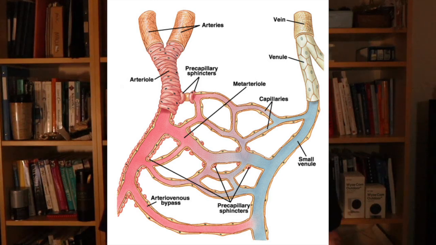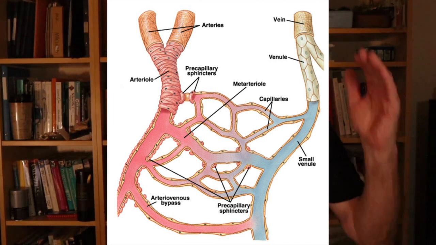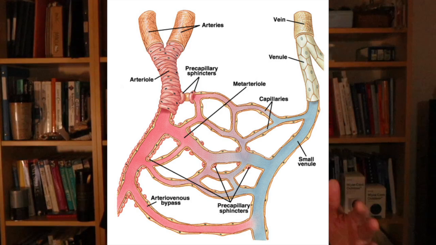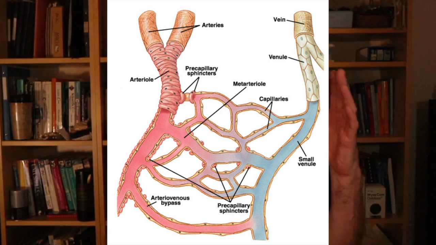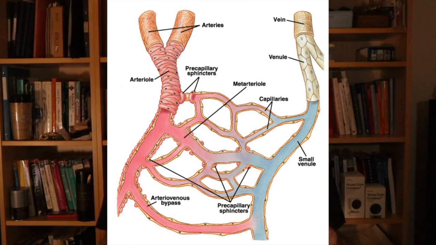Again, from a structural perspective, this is a nice image. I like this one because it really shows the two sides of the system, the arterial side and the venous side, and in between, this very small but very dense and extensive network of capillaries. And we go, of course, stepwise down. The arterioles are 40 microns or so in diameter.